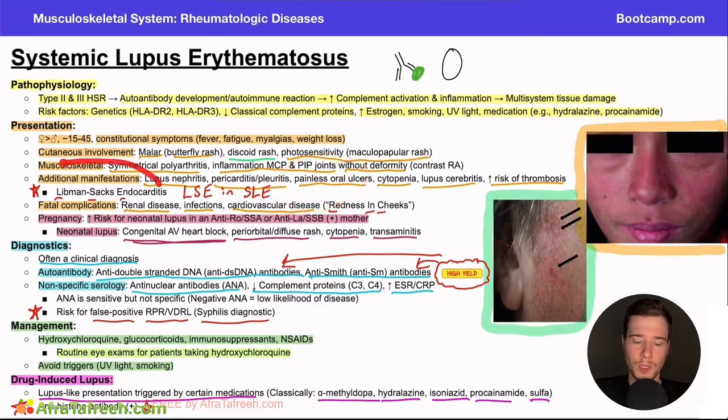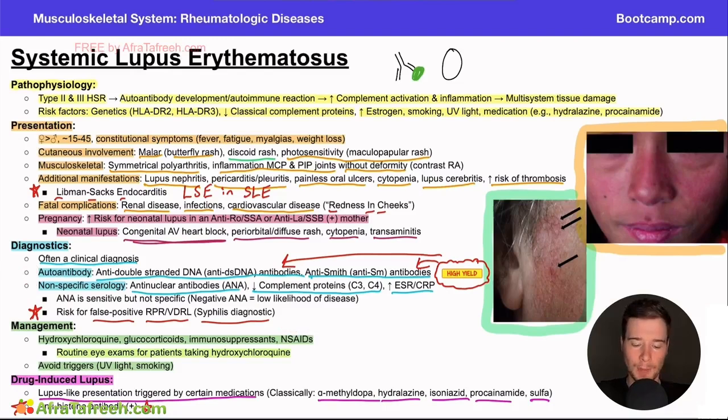about as well. Remember, this particular type of endocarditis is a non-bacterial endocarditis, which makes it unique from some of the other ones that we need to know on test day. Always keep in mind these special associations with patients who are pregnant and the increased risk of neonatal lupus if patients present with these antibodies. Diagnostics, this is typically a clinical diagnosis, but again, we talked about some very specific antibodies and some less specific antibodies as well. Don't forget that some patients can actually present with a false positive RPR-VDRL, and sometimes this is how they would like to trick you on test day.